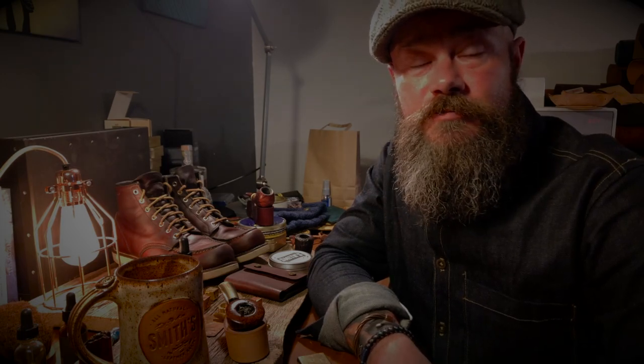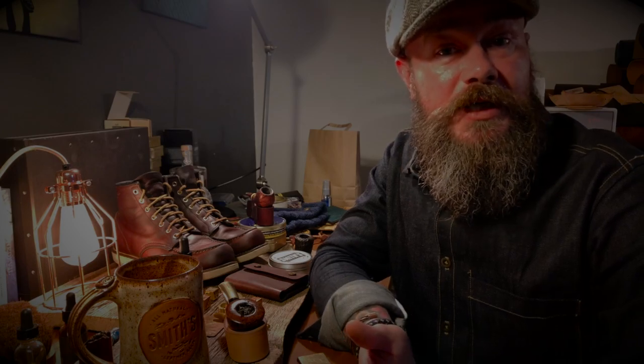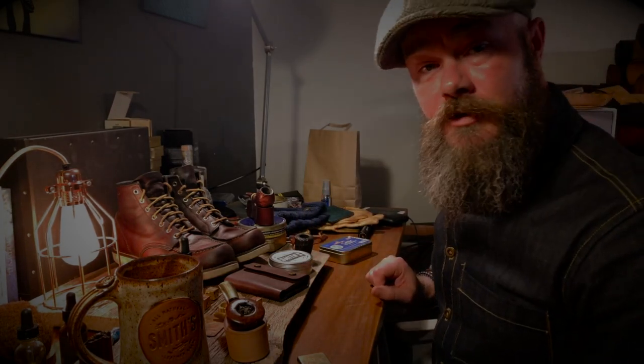It's coming up to Christmas - if you want to look and buy yourself or any of your loved ones a nice bit of leather work, I can do my best for you. If you see something on the website or on my Instagram - which is at The Bearded Underdog - that's not on the website and you're interested in different leathers or something like that, hit me up with an email or send me a DM on Instagram. I reply really quickly as soon as I see it and we'll get something done for you. I'm always happy to speak to anybody, not just for custom business.